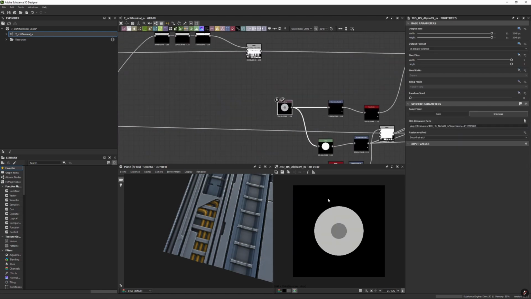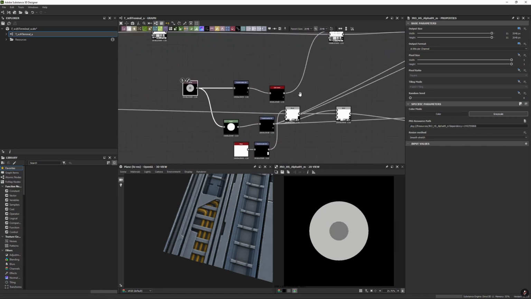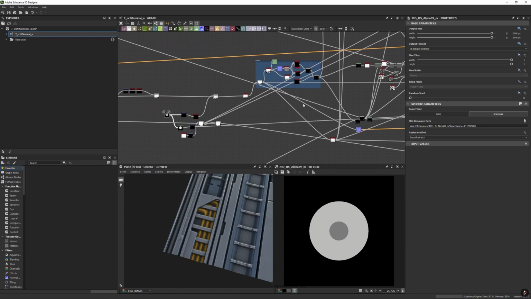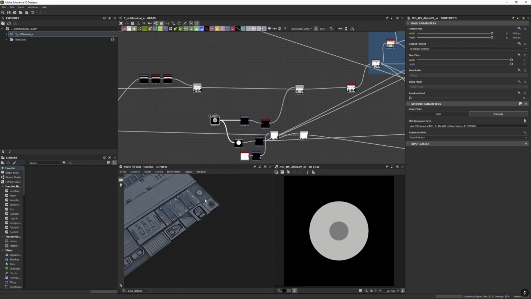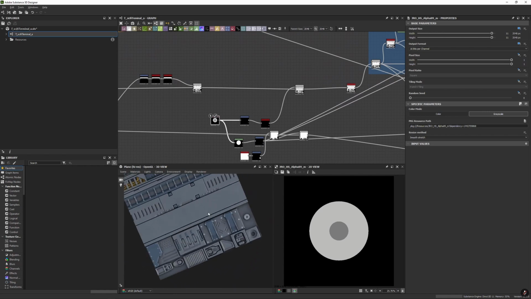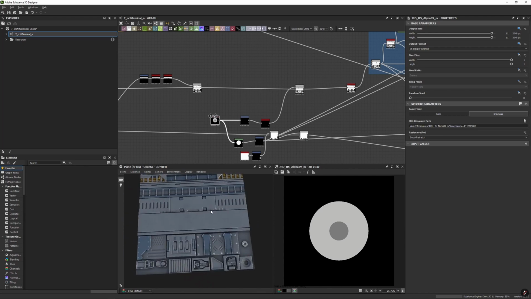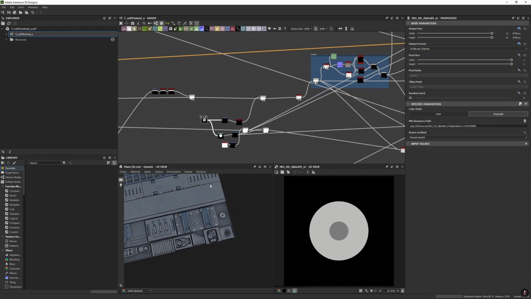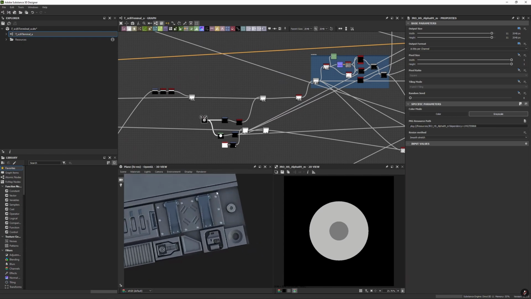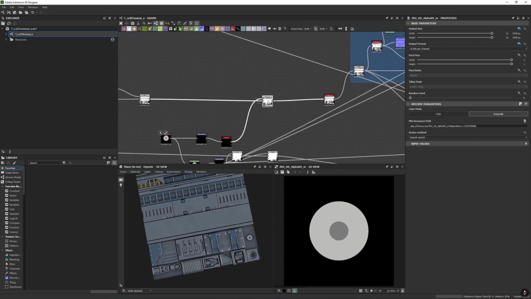I did end up using Photoshop to make basic shapes just to show that it can be done. And honestly, you shouldn't be afraid to use Photoshop in order to make some of your shapes. I know that a lot of people pride themselves in using Substance Designer only, but if you're in a time crunch, there's nothing wrong with using Photoshop, especially if you're making more complicated shapes that would just be easier to make in Photoshop.